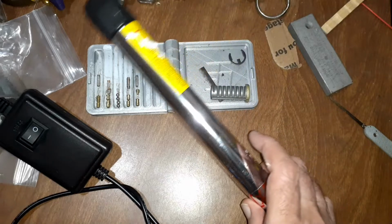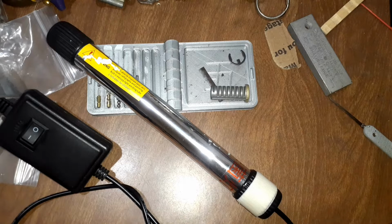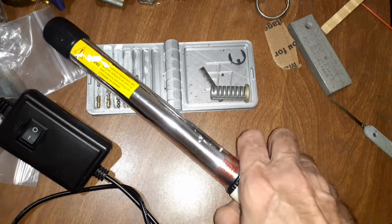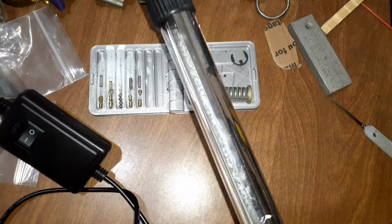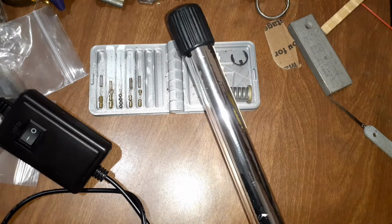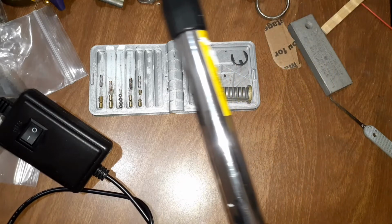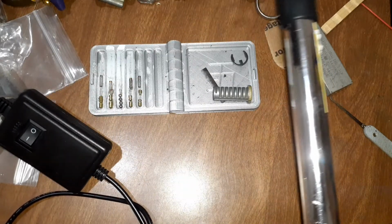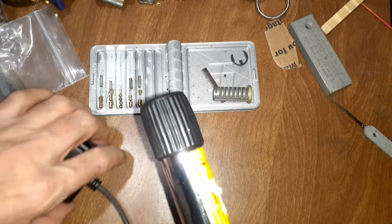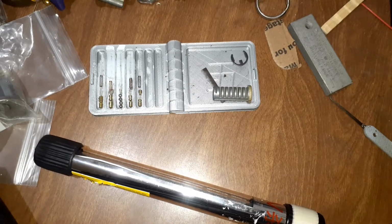So anything that's shaded or shadowed by, like, a door handle, with this one you have to kind of go under and around it and everything else. But it has the advantage of not leaving a residue, and all you need is electricity. The disadvantage is it kind of feels like you're doing nothing. I mean, you can't see the bacteria dying, and you feel like a little kid shining a light on something. But I have to trust medical science, and it's been proven, it's not a gimmick or anything like that, that UVC light does kill bacteria.